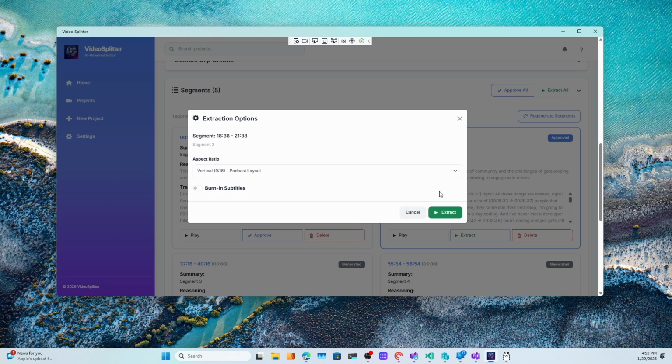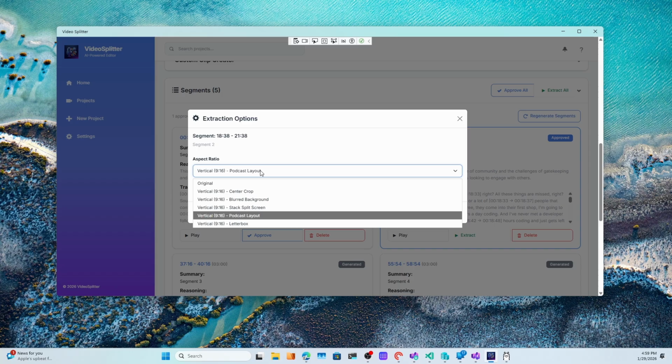So one thing that I found quite interesting is the podcast itself, the resolution is 1920 by 1080, which is horizontal 16 by 9 ratio. And that doesn't really work very well in short form video content. It makes it all boxy and look kind of weird. So I thought, okay, what are some different aspect ratios, or how can I take this video and make it a bit more consumable on those short form video platforms? So I can actually specify the output ratio here. You can center crop it, or blur the background, or split screen.